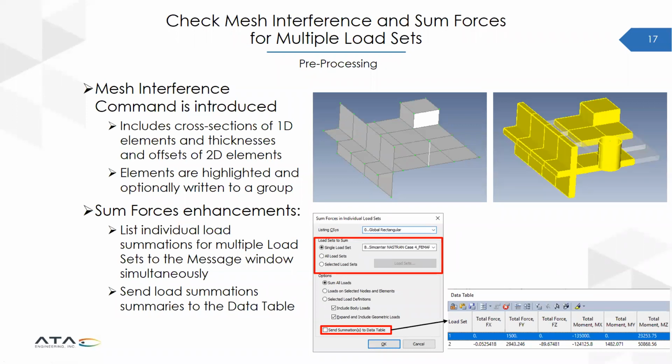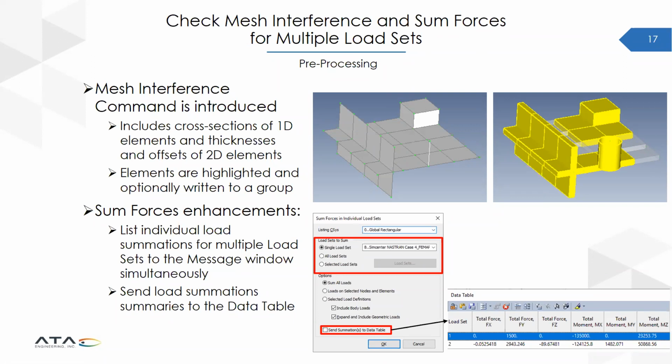I'll note that it won't flag elements that are attached to each other. So for instance, if you have a box of shell elements and the sides are connected together so that you don't have any free edges or anything, when you run the mesh interference command, even though you have some overlap in the corners from the shell thickness, it won't flag that. But if you have that same box and the sides aren't attached, when you run the command, it'll know, for instance, in the corners that those meshes aren't attached and that the thicknesses are passing through each other. So it'll go ahead and flag that for you.